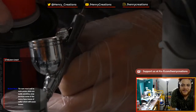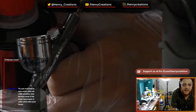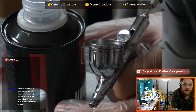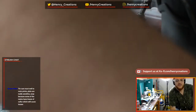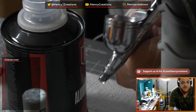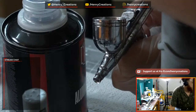Inks will react well to resin prints. Flat ones are really sensitive. Yeah, they are. But with the 2K, it was all good. Because some of the resins have traces of sulfur, which will cause issues. Yep, that's the problem right there. I've had platinum issues trying to cast resin parts, and usually I'll sand them and cure them in alcohol, coat them in primer and let it sit for a month before I even try to cast it in anything.